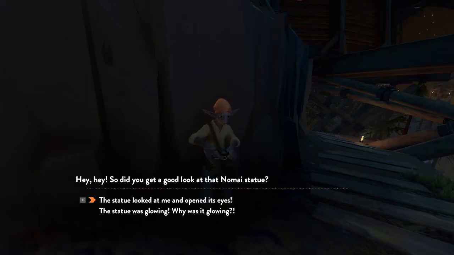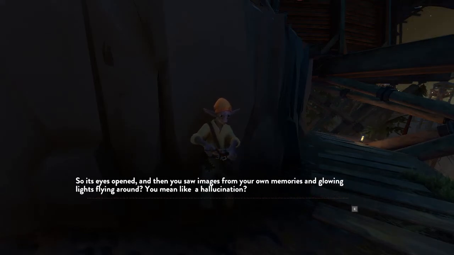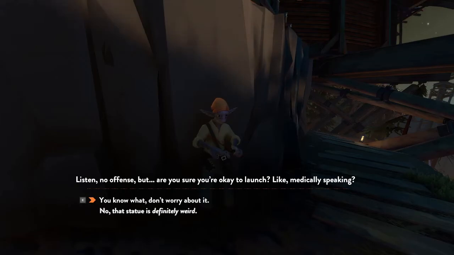Oh yeah, okay. God, Hal, I was looking for you, kinda, but what the hell? Hey, so did you get a good look at the Nomai statue? The statue was glowing! Why was it glowing? Whoa, the statue was doing what? So its eyes opened, and then you saw images from your own memories and glowing lights flying around. You mean like a hallucination? Listen, no offense, but are you sure you're okay to launch? Like, medically speaking.